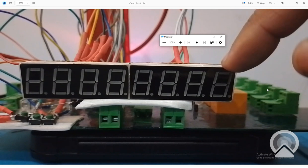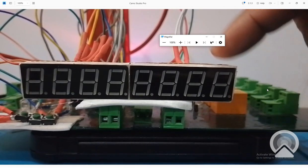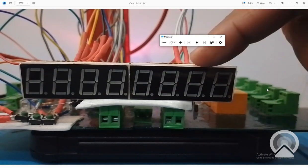Now this digit can hold a maximum of 0 to 9. So whenever it goes beyond 9, there will be a need to transfer the control to the next digit. Here the remainder will be taken, and it will send the value to the next digit. Then 10, 11, 12, 13, it will keep on going.